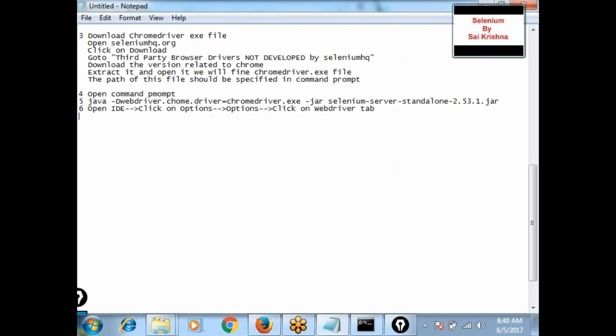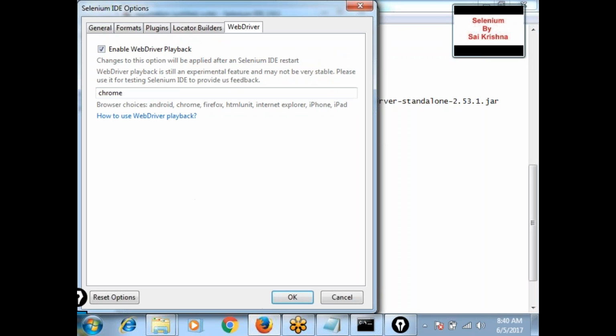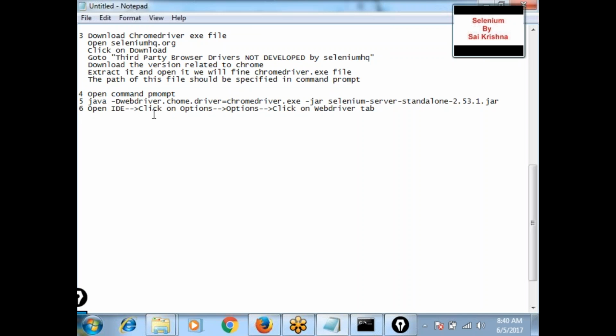Click on the WebDriver tab and then check Enable WebDriver Playback.